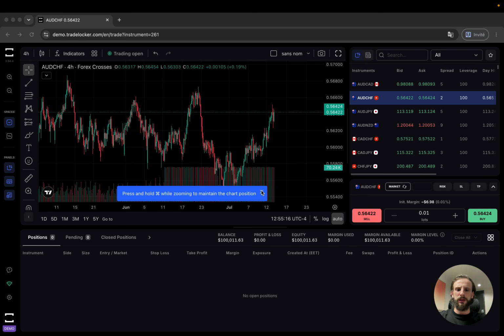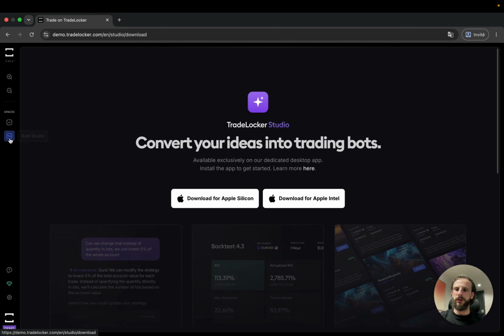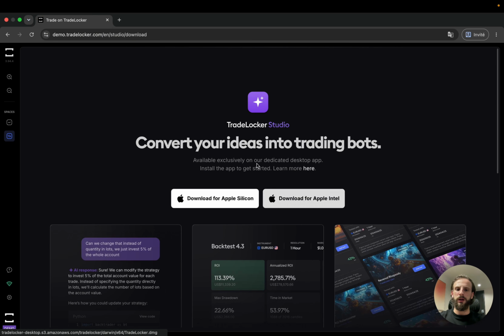So basically, by default, you're going to have the same thing as I have right now on my screen. All right. So on the left, you can see all those buttons. You can basically zoom in, zoom out. Okay. Here you're on the trading screen. If you click here, you're going to be redirected on this screen, which is the screen for the trading bot.